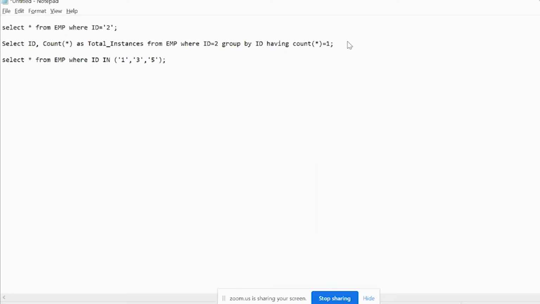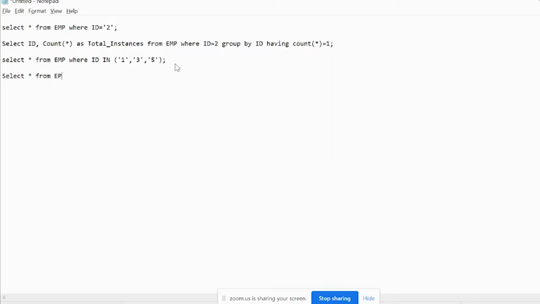But we understand the usage of in clause here. In is used when we are checking for multiple values in a particular column in the where clause. That's when we are using in. So here we are trying to fetch all the records from the employee table where ID is either 1 or 3 or 5. Now let's take another example.